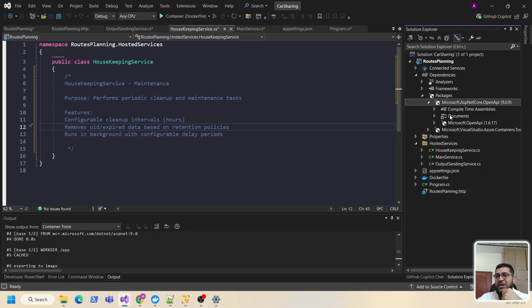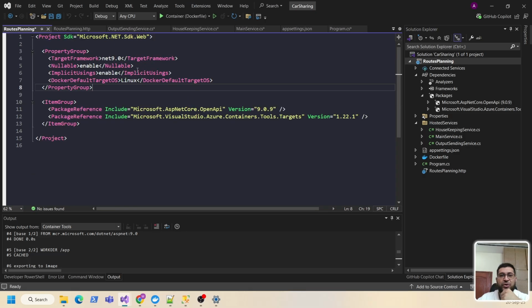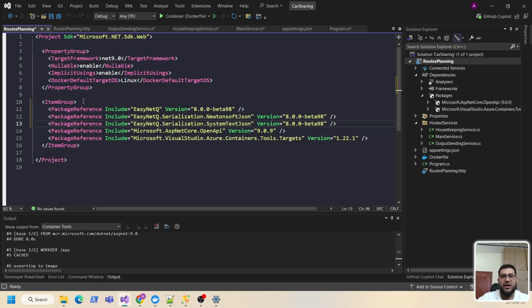Now you can see here this is our project, .NET 9, and currently we have two packages. One is the OpenAPI, and the other one is for containerization support. We added this. Now we will add some other libraries for this microservice. First we added EasyNetQ.